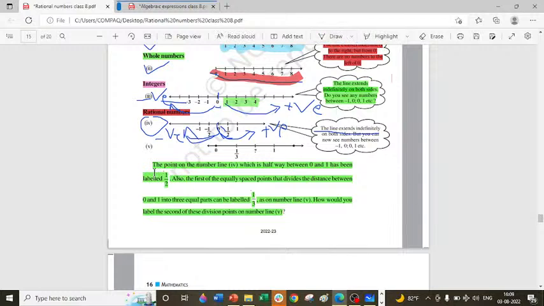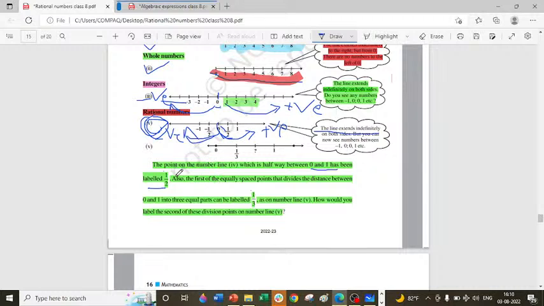So yes, the point on the number line 4, which is halfway between 0 and 1. So if you can see the point on the number line 4, this is number line 4, and here you can see the halfway between 0 and 1 has been labeled half. So 0 और 1 के बीच में क्या आएगा? तो पहले होगा half, and then half अगर आप add करोगे तो वो बनेगा 1. So half add half gives you a 1.